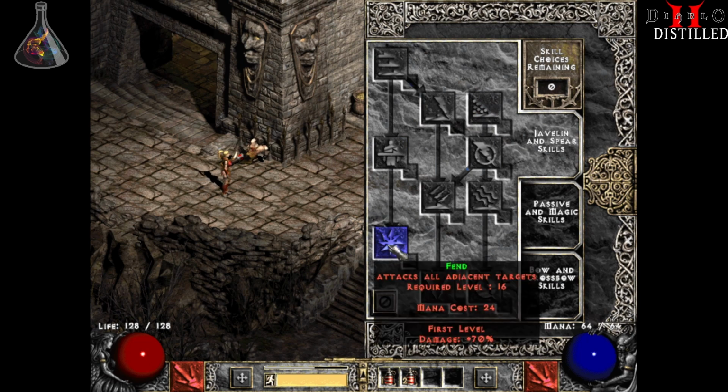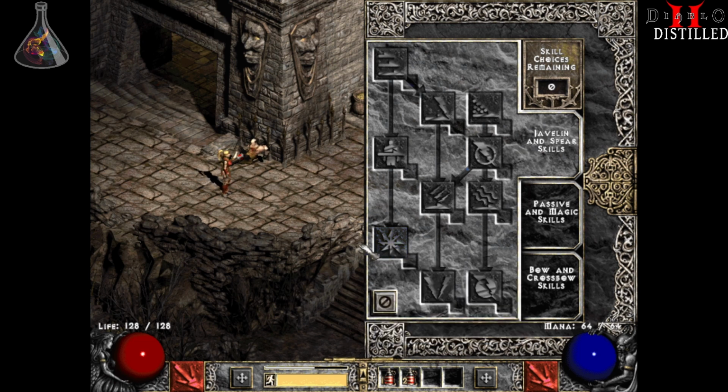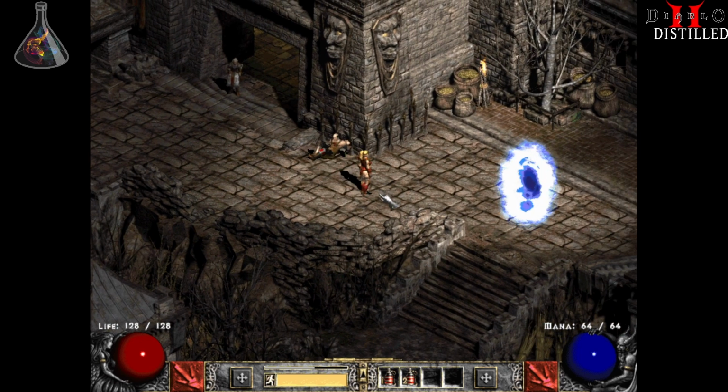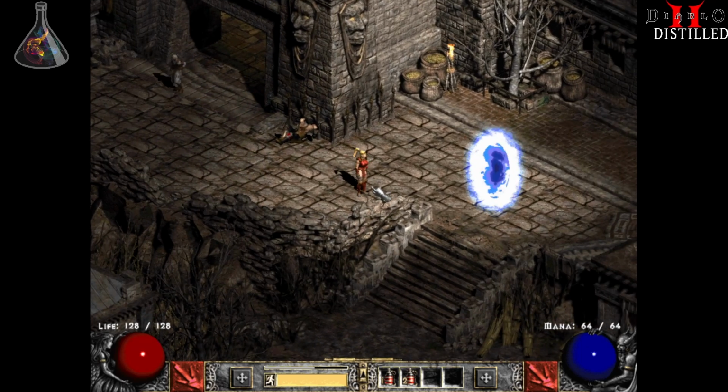Fend actually kind of works with the new spears pretty well, because the new spears have 8 range and Fend can hit everything. Distance from side to side of the screen, we're standing right in the middle. Let's see, what is 8 range? It's probably about this. This is probably 8 range from the teleport portal.